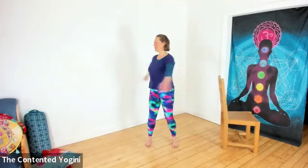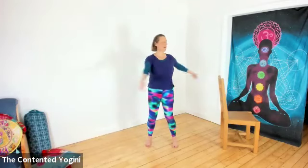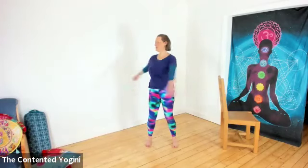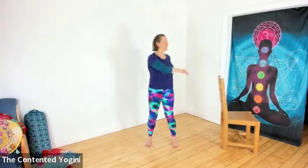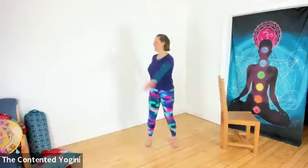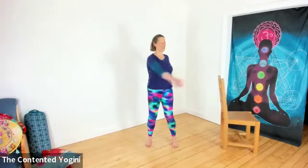in the belly. And if you can, begin to resist the movement of twist by keeping your hips facing the front and just allowing the upper body to move. And it makes it harder to keep the shoulders nice and soft and the arms nice and soft. So doing the best that you can. You don't have to be super rigid in the hips. It's just that sense of resistance.